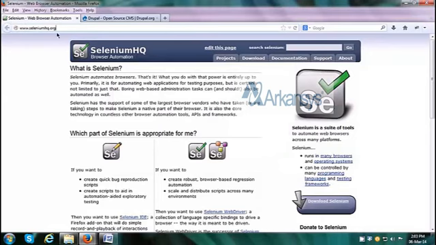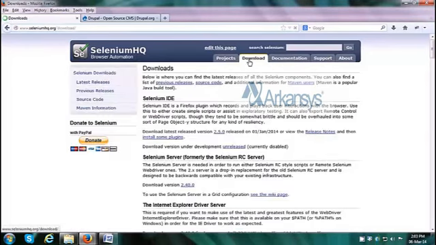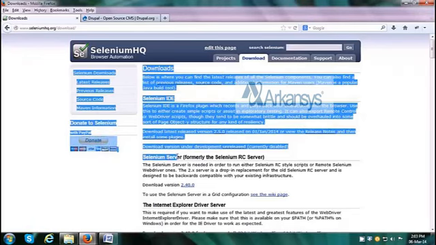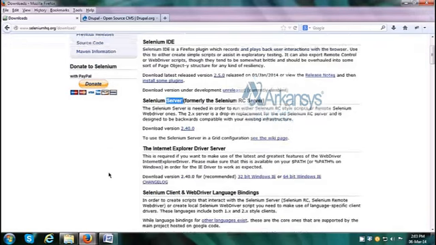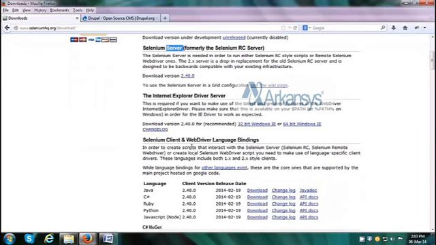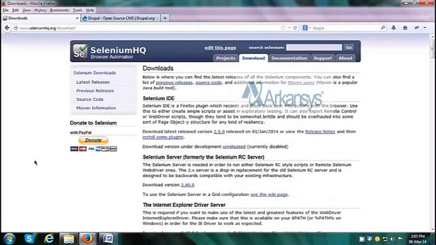Once you go to seleniumhq.org, go to the download tab, and in the download tab you will see sections for different Selenium tools. For example, the first section is for Selenium IDE. Then we have Selenium server, which was called Selenium RC before, and a little below we have Selenium WebDriver.